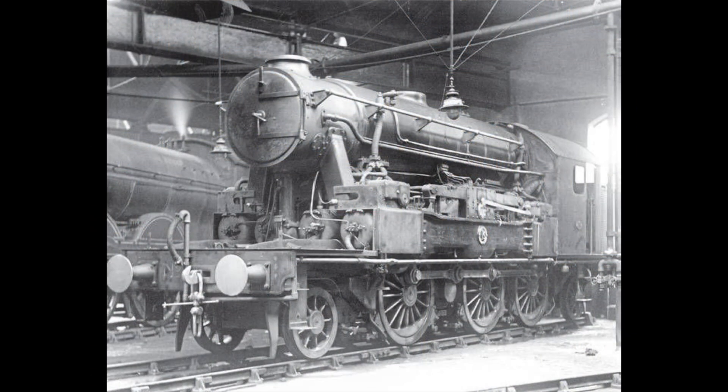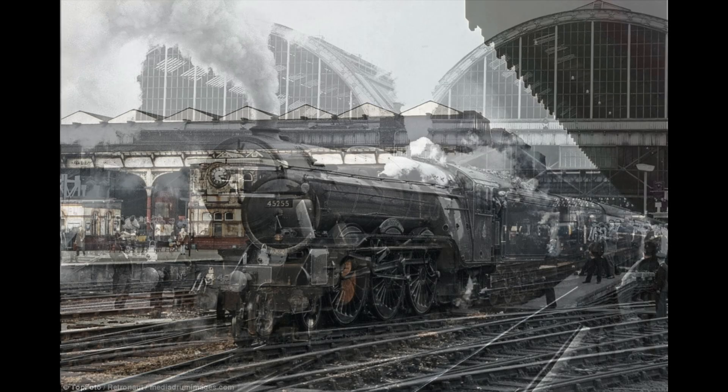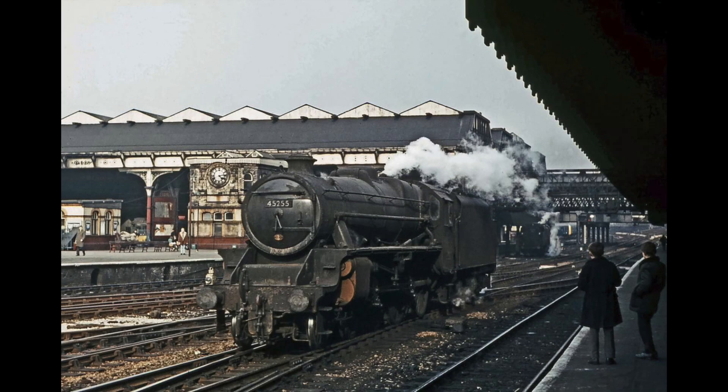Amazingly, one example did exist: the Kitson Still hybrid locomotive. Steam engines in the 1920s had run on coal for the best part of the railway's history, and the very basics of steam locomotion principles had remained the same since the days of Rocket. Fire releases hot gases, gases turn water into steam, and pressurized steam moves the pistons in the cylinders. But coal was still highly inefficient.